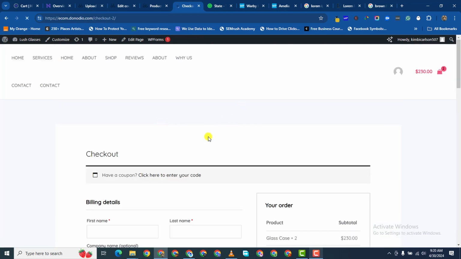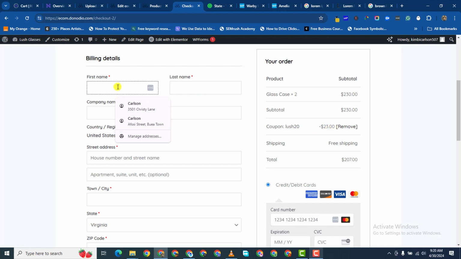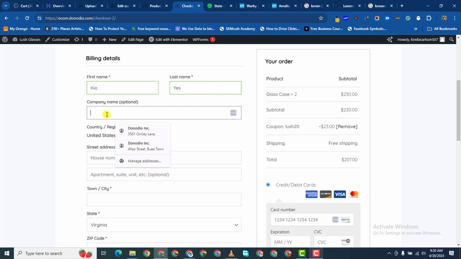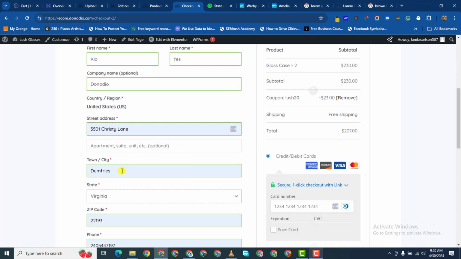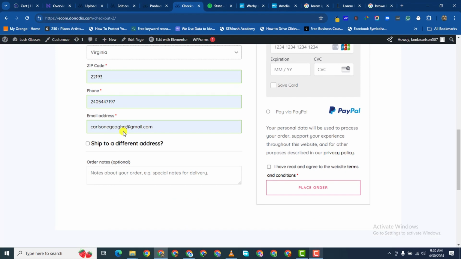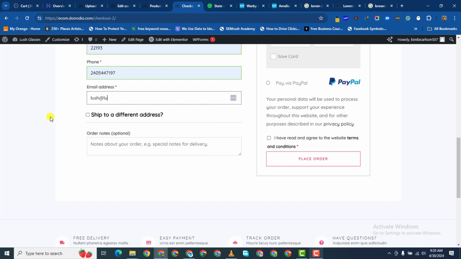Let me proceed to checkout. Okay, I'm going to proceed to checkout. The coupon is already there. I'm going to add my details. And I'll just put this email address here, lush@lush.com.